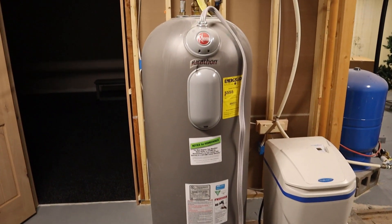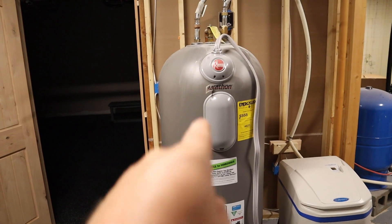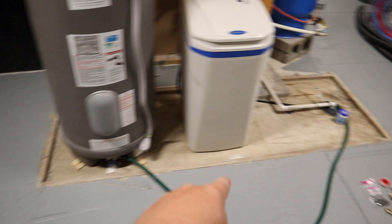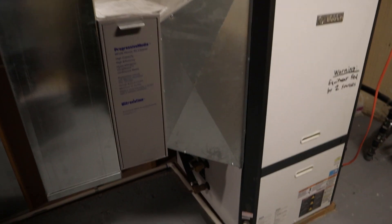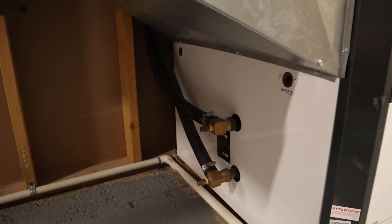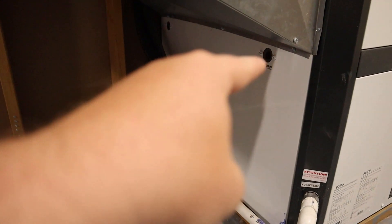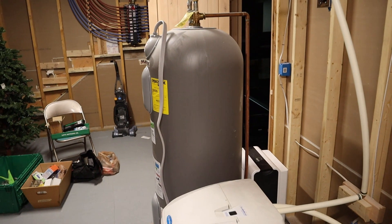If you are doing a retrofit system where you already have your geothermal unit but it's not yet hooked up to your water heater, first things first: disconnect that water heater, turn off the power to it, and then drain it out into the nearest drain. That's where you have to start. This is my Bosch ground source heat pump, and as you can see down here, there's a little hole right there and a little hole right there. This has a de-superheater built into it, meaning the pump and everything is all built in. All I have to do is connect from those two holes over to my water heater right over there.